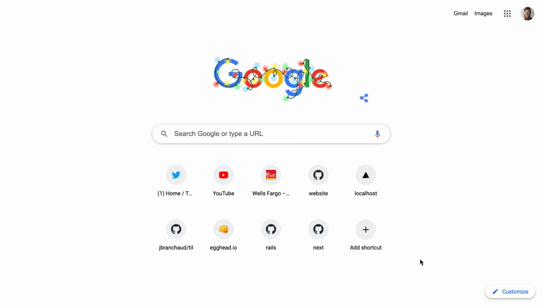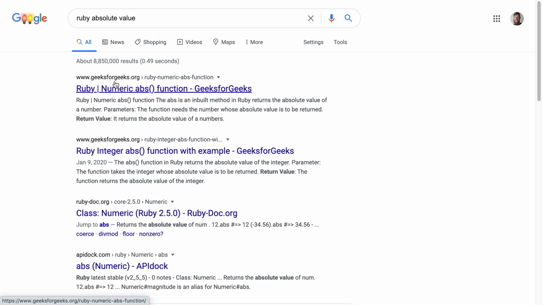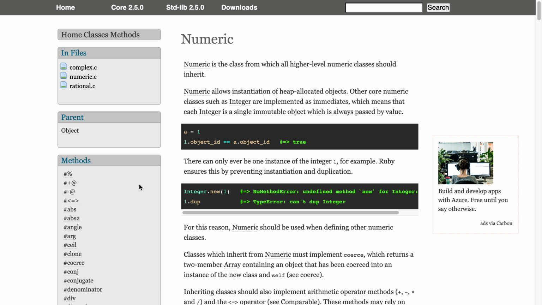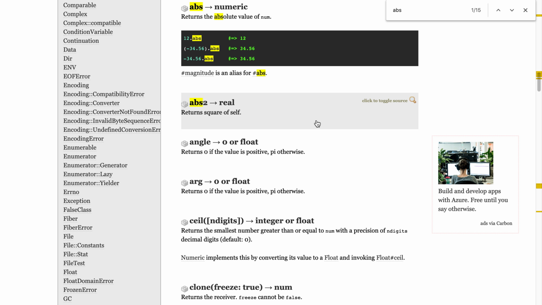Let's see. Maybe absolute value. Maybe I'm thinking of JavaScript when I do that. No, here's abs. Dot abs. Sure. Okay.